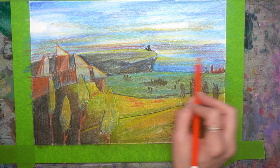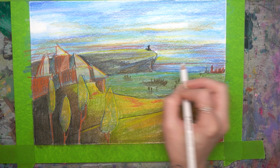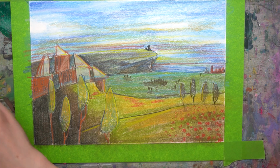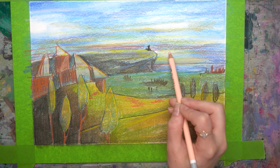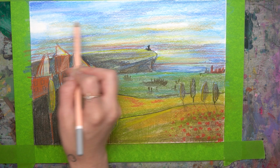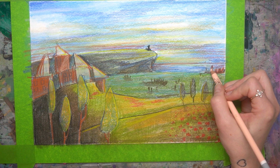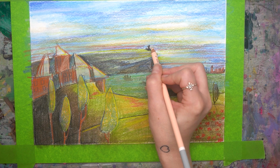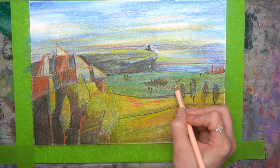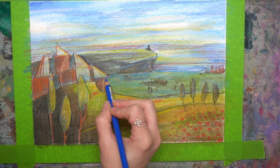So then the whole sky started to transform, and as I transformed the sky, I realized that this back area looked like water, so I decided to turn it into water. So now there is water. We have water again. And then I continued to blend in the sky. So with this kind of project, just don't be afraid to let things transform and change. And this is why I started with a scribble, because it gave me this overall thing that I could follow, but I'm not overthinking things. I think it developed really interestingly.